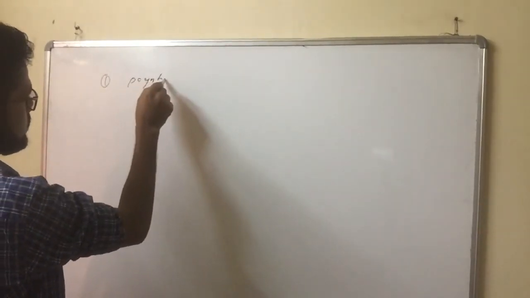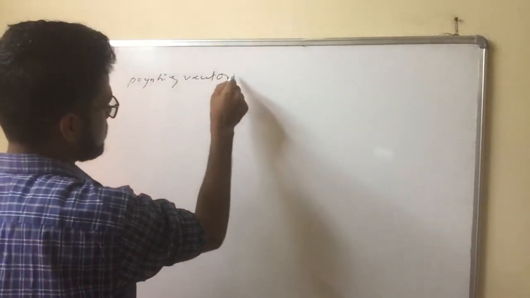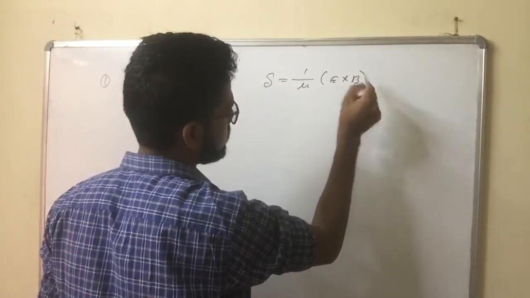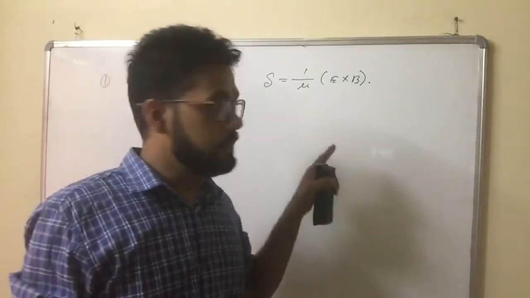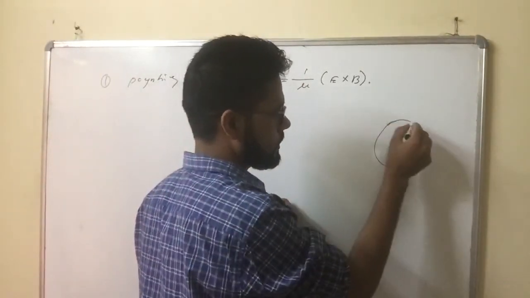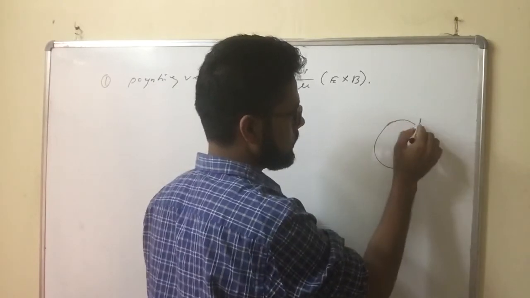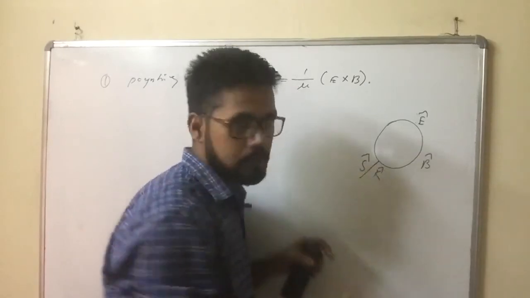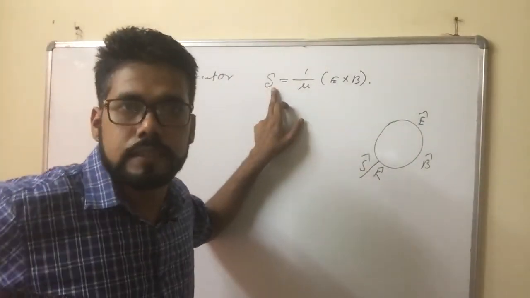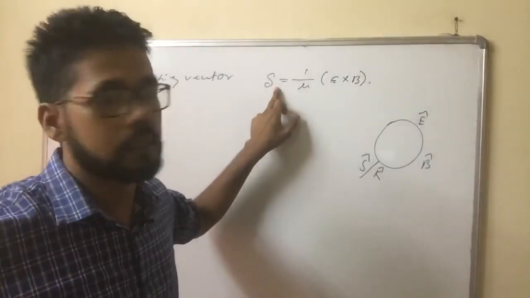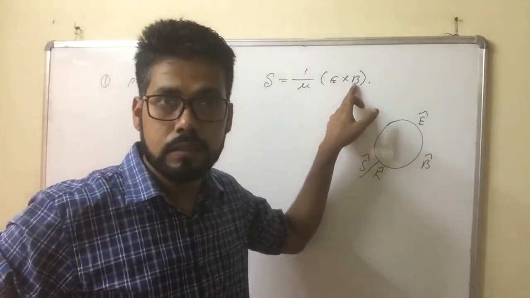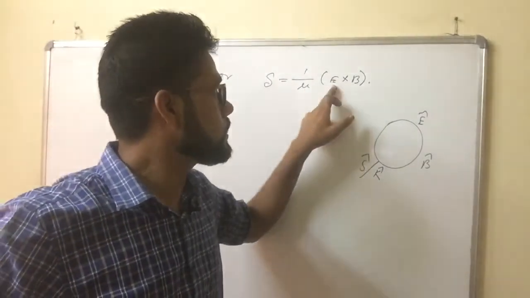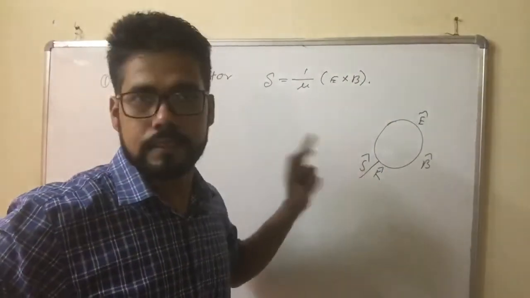Poynting vector. What is a Poynting vector? It is represented by 1 by mu E cross B. Okay. What does it mean? So initially I draw a diagram where I mention E cap, B cap, K cap, and also S cap. Why? Because this Poynting vector is an area vector, correct? Why is it called an area vector? Because this is a cross product of two vectors, which will give an area vector, correct? And the direction of this area vector S is perpendicular to E as well as B. E, B, K, S. Okay, clear?